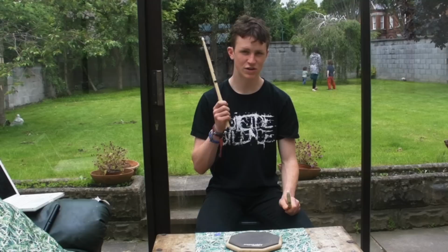The way he plays it is he accents the two single right hands, but he leaves everything else unaccented. So that sounds like right, left, left, right, left, right, right, left. His left hand stays on the hi-hat the whole time, and his right hand stays on the snare, except for the first accent, which he places on the floor tom. And I'll show you the same when I'm playing the groove on the kit.